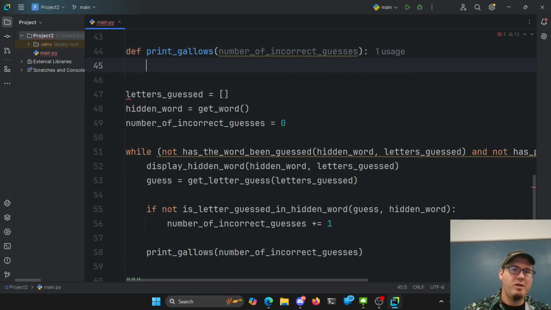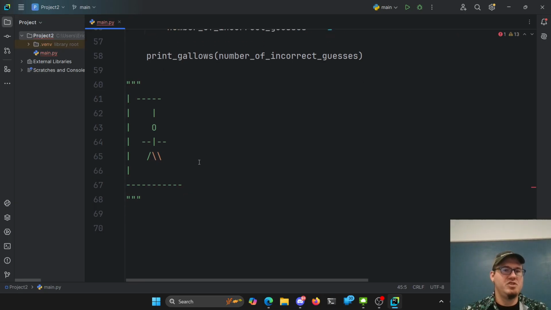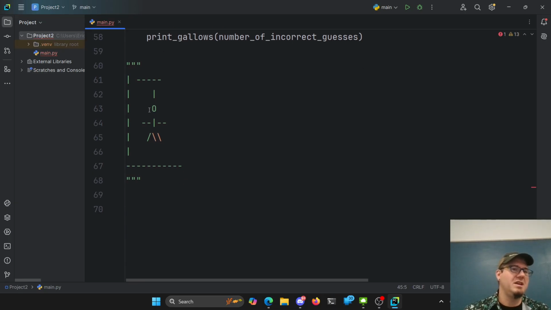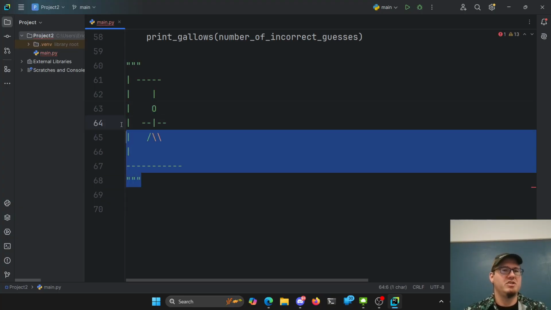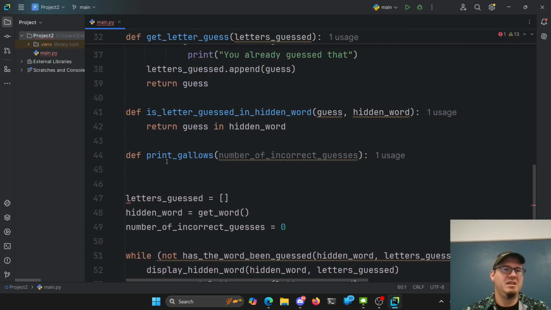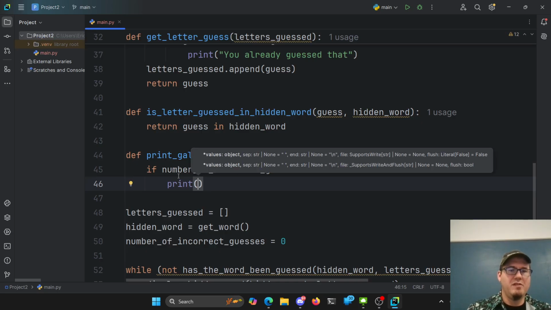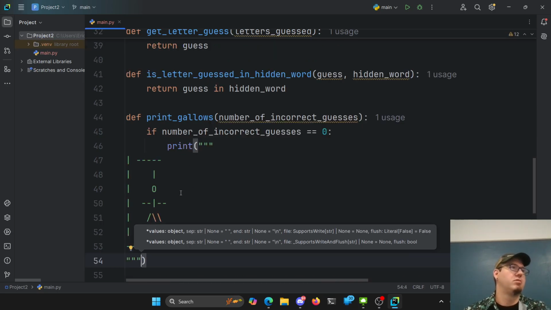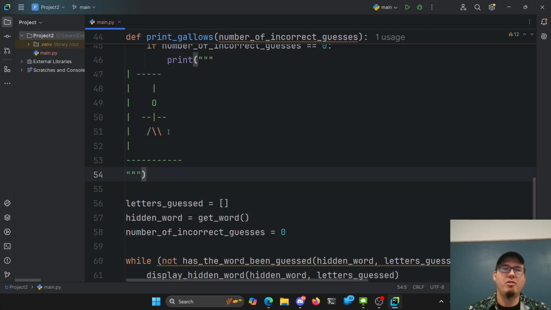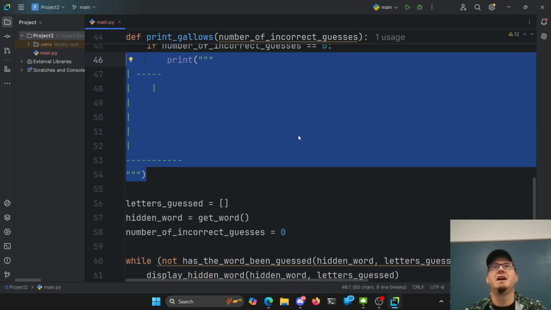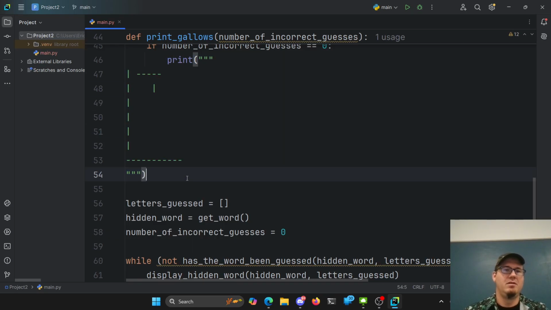Now, there's a couple smart ways we could do this, where we've got if checks inside of what we're going to print, like if it's greater than or equal to 1, we print this one. If it's greater than or equal to 2, we print. That's really obnoxious and complicated, so I'm going to do it the lazy way. It's a lot of code, but that's okay. So we'll say, if my number of incorrect guesses is 0, we're going to print. Now the triple quotes are nice because you can just drop a triple quote in a print, and it will print out exactly that. I thought Zybooks showed that. My apologies if they didn't. You don't have to print every line with all your new lines and stuff like that.